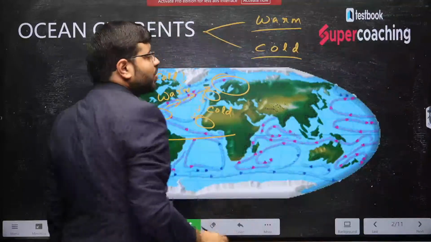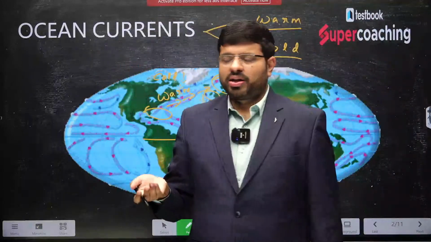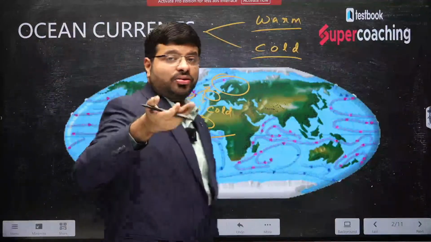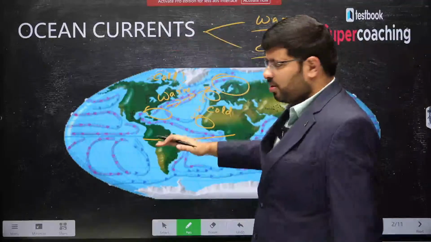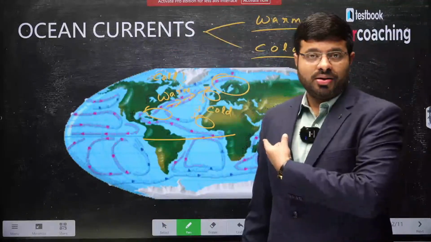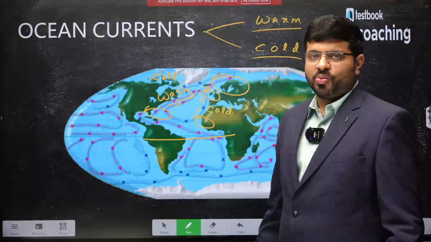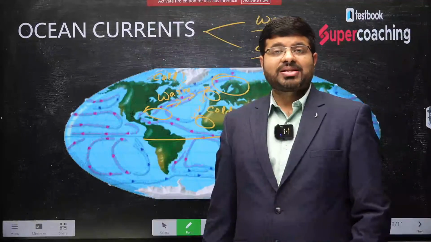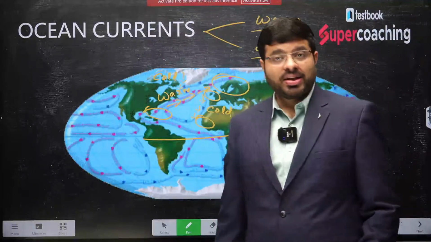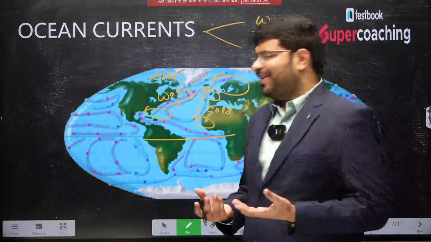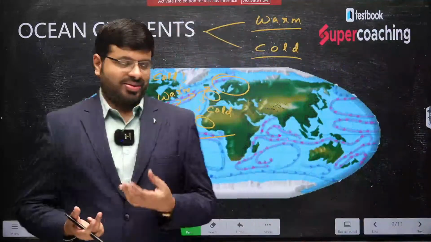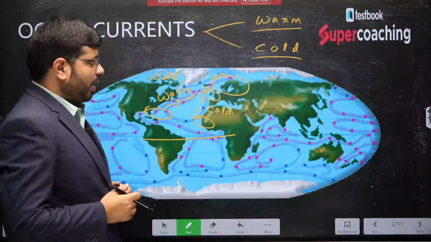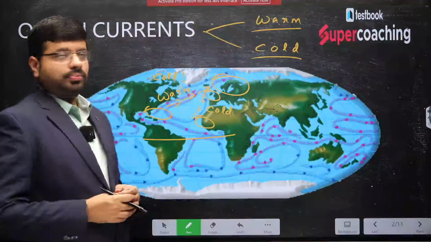Any current which moves from lower latitude to higher latitude, we can call it warm, and any current which moves from higher latitude to lower latitude, that is from here to here, then that is called cool or cold, isn't it? We will not call it hot, no? Why? As I told you, water will not be extensively heated up. We don't have that much energy to make it boiling water, right? That is not what you see in the ocean. Okay, this is the basic understanding you need to have, right?